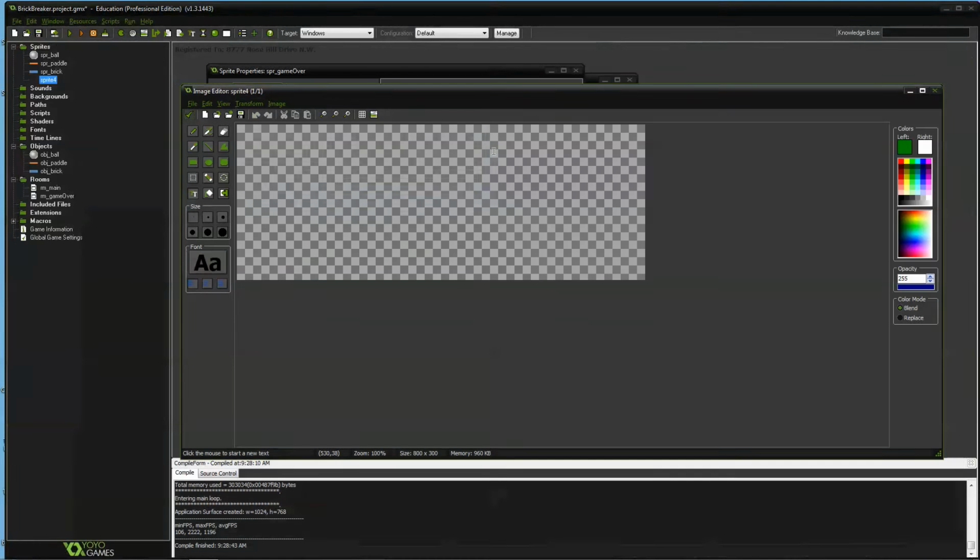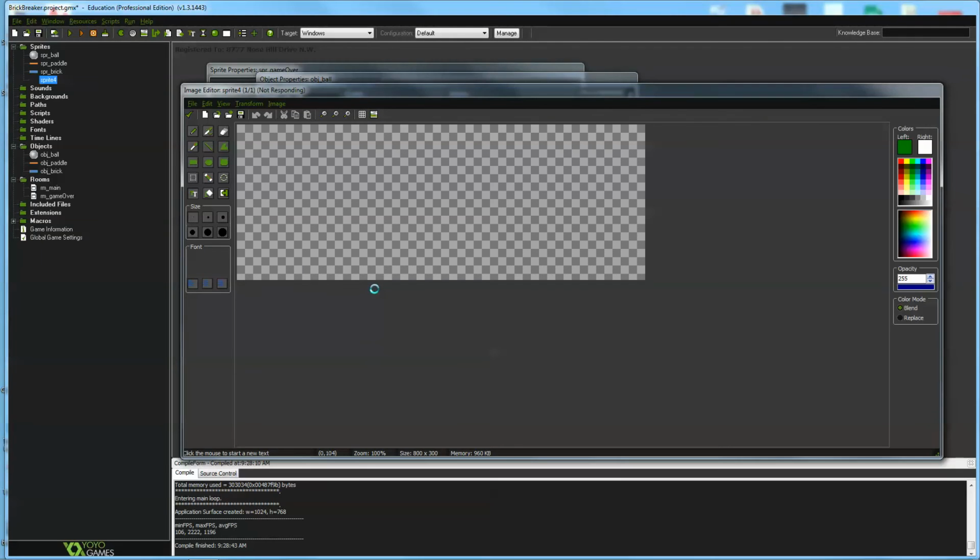Double clicking allows me to go into the image editor. Now if you want to change your font, you can click right there, and it should bring up a new window where we can choose the font and the size of our font.